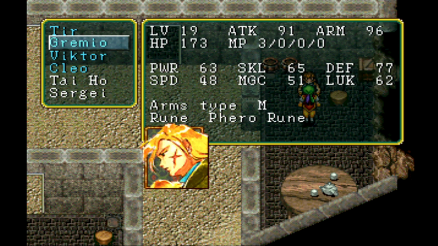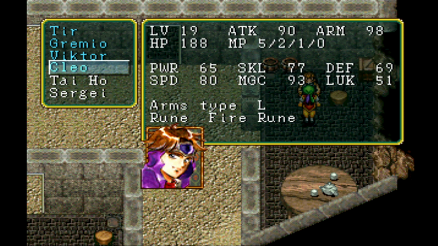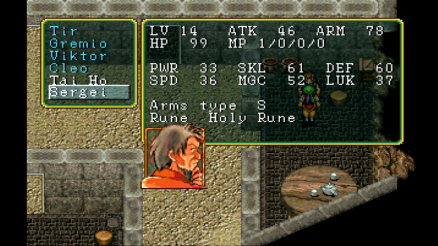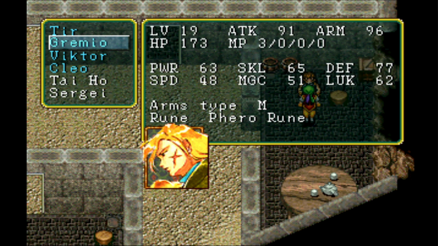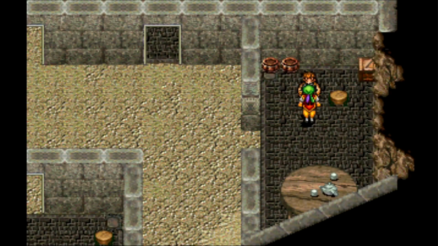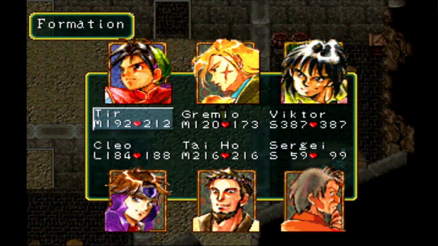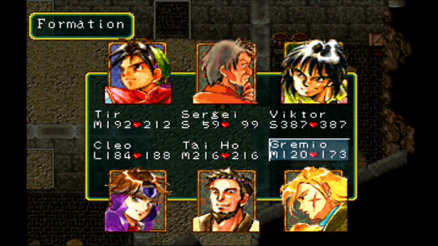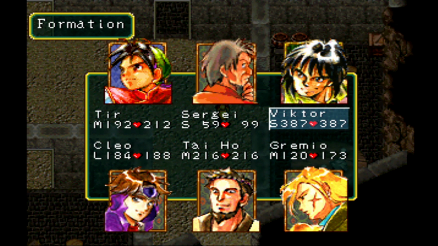Premium stands with M, right? So that means he can stand in the back row, actually. So his tier is with M. Again, he can stand in the back row. She's with L, and he's with S. So in theory, I should put Sergei in the first row, and Grimmie in the second. Alright, let's do this formation. There you go, we switch them up. He's in close, also distance.